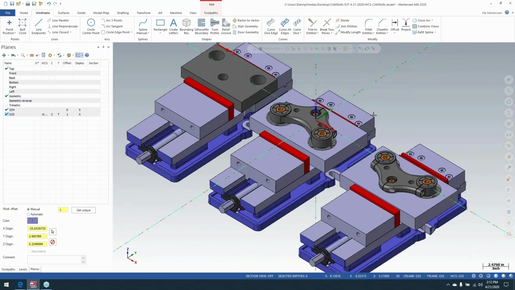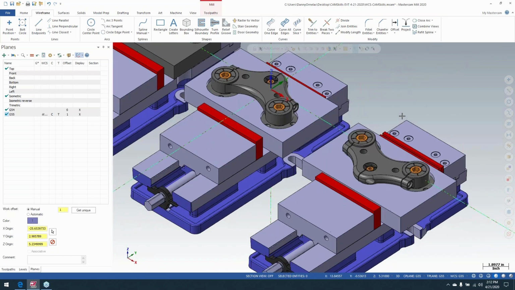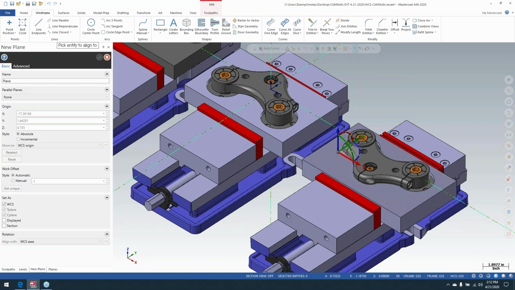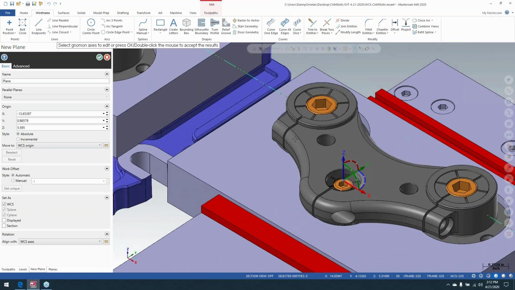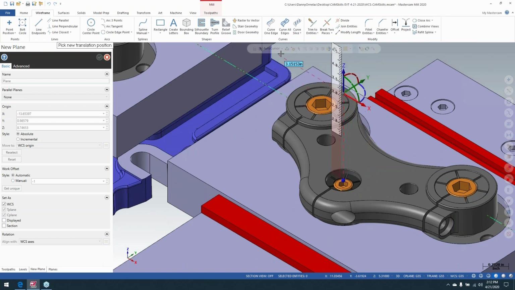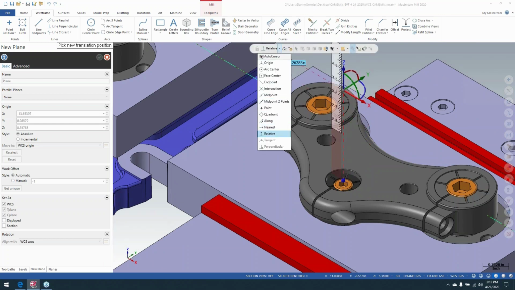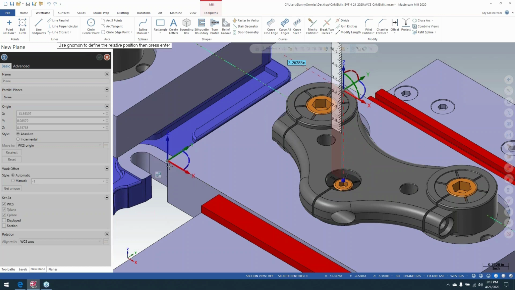So before we can get to the toolpaths, I want to make sure that all the WCSs are set up. So now I'll go ahead and grab my icon one more time. I'm going to use the same stem bore to locate. This time I want the top of the part. So I'm going to grab my Z here, come over here to my auto cursor, and I'm going to say relative to this guy, I want to move him exactly 1 inch up.